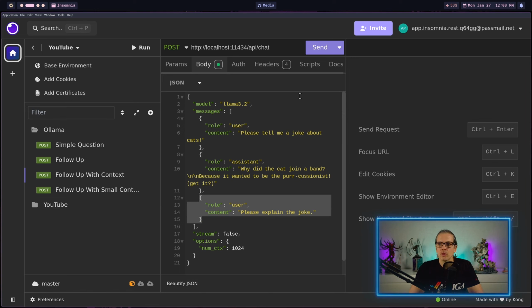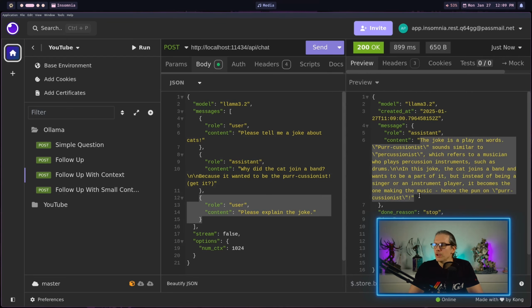When I send this request over with the full history of the conversation, you can see here that the large language model is able to make sense out of the whole conversation and give the right answer. And as you can see, when you build up a conversation, especially when you do long conversations and you give a lot of information to the large language model, this context will get longer and longer.